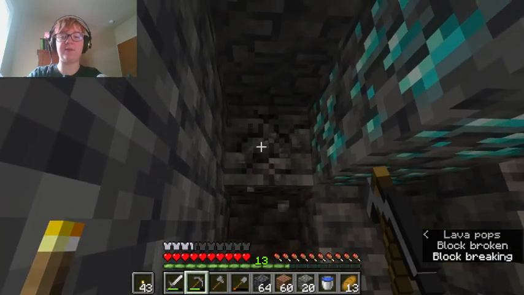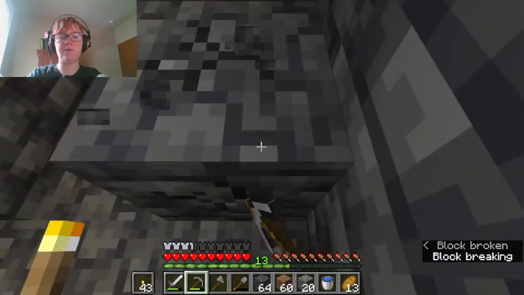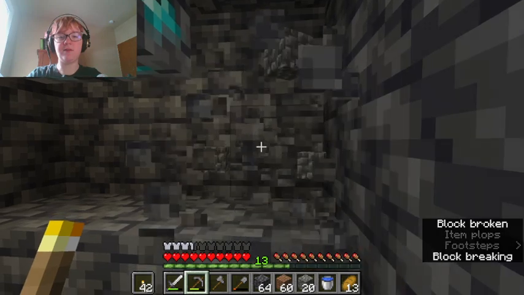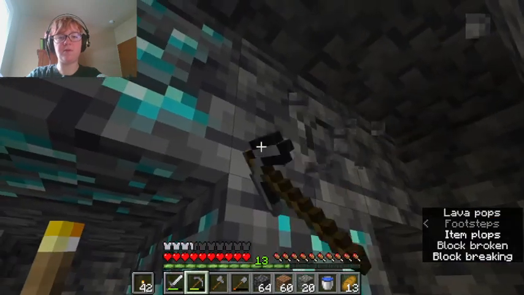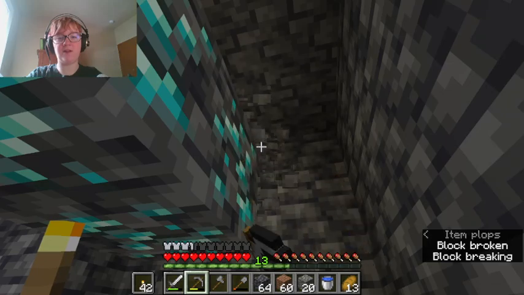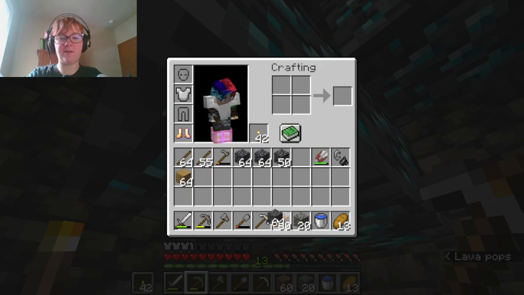I'm still here in lava, so we gotta be really careful. Just mine a whole circle around them just to be safe. And another torch. Okay, we got a third one. Is it just 3? It looks like it might just be 3. Dang it. Yep, just 3. But 3 is a good start. It's a very good start.